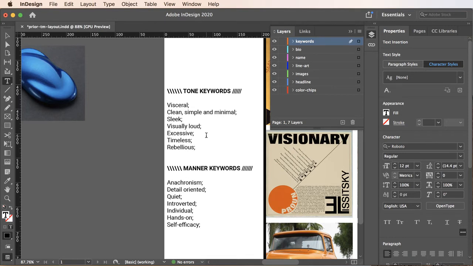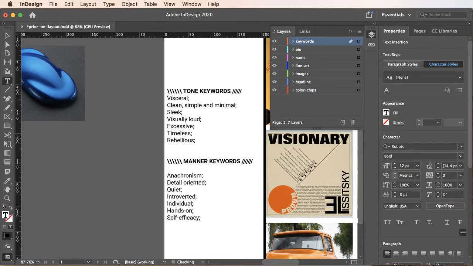Now, what I'm going to do is first, you may not have this, depending on how you copy pasted your keywords, but I'm going to go ahead and get rid of the hard return. There is a hard return, but I'm getting rid of the extra one with both the tone keywords and the manner keywords.